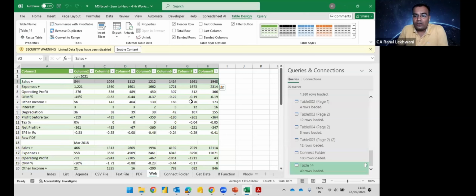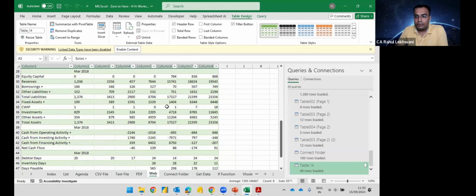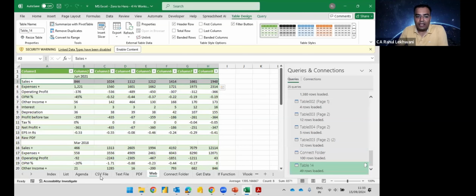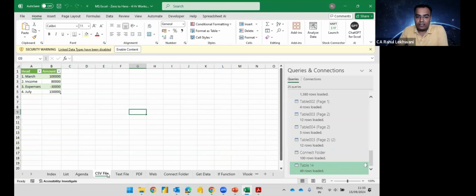That comes directly from the website. So this option can help you connect your Excel with the website so that you can get real-time information in this form. Correct? Clear?